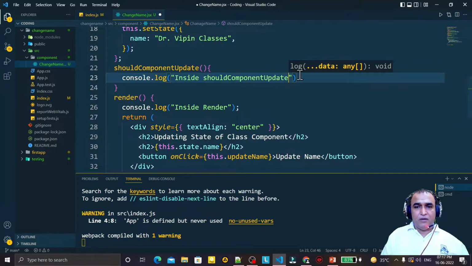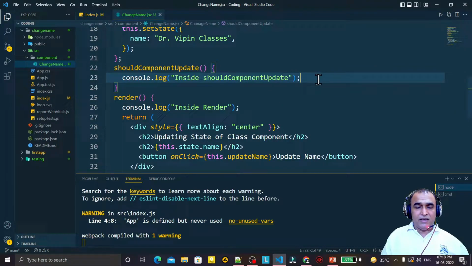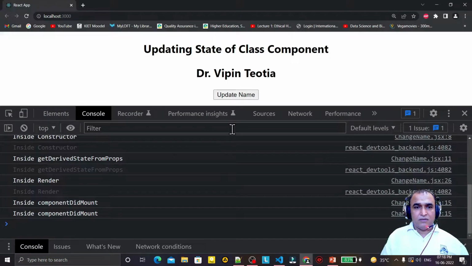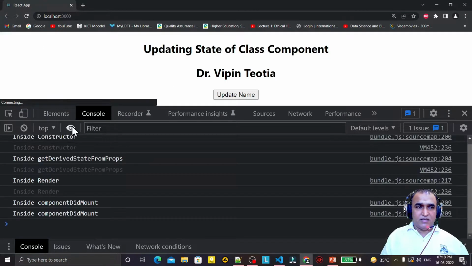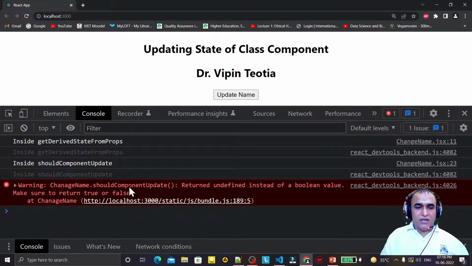Okay, remember that I am not returning anything here, a true or false value, and try to check this method. So I just refresh and remove this. Now I want to click on update, and you see how many methods execute. Click this, and you see we have an error here. The shouldComponentUpdate method should return some value. So what value, true or false?